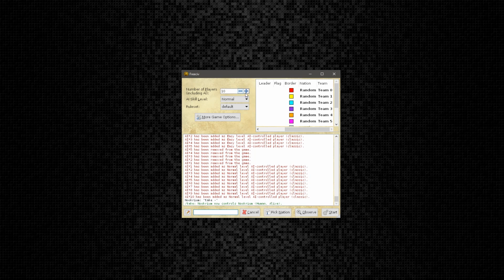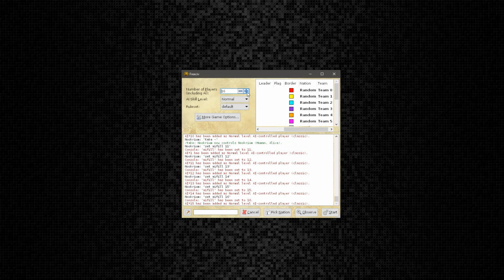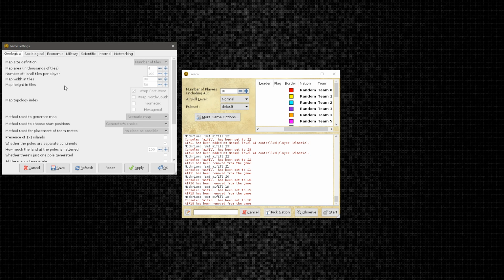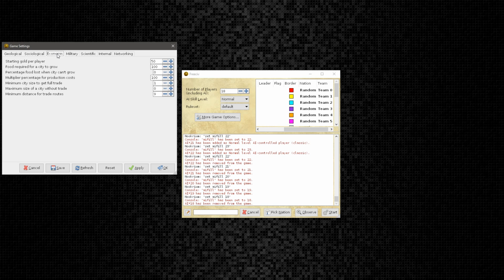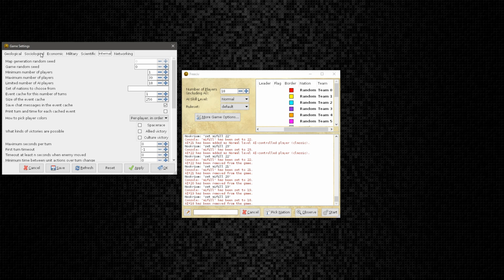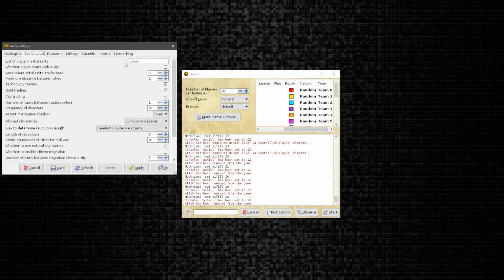We can actually throw more in there, however, to make this a little more exciting. Like, maybe we'll put 20 people. How about 20? Probably plenty. Probably too many, actually, the way this is going to be. How about 18? Normal difficulty is fine. Rule set, we'll use the default one. If we want to change anything in here, we can. We can't change the map at all, of course, because we are using a specific map. We can change what units we begin with if we wanted to.